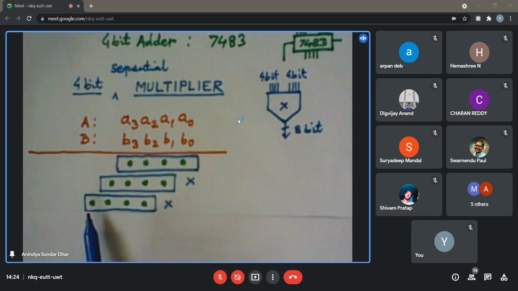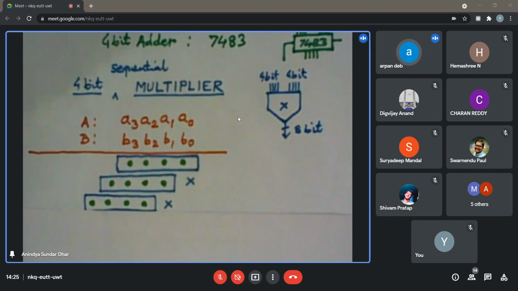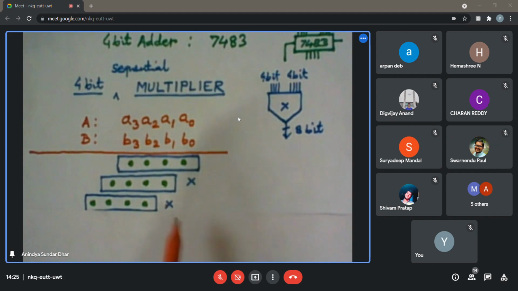Can I manage with a single 7483, or do I now require two 7483s, because some of you are suggesting the previous addition result has grown to 6-bit, so now a 6-bit number. Yes. So the last 2 bits will be the same, right? The last 2 bits of whatever we have accumulated will remain the same, because here we have 2 zeros. If we assume this shifted version to be filled up with zeros on the right-hand side, then certainly these 2 bits which you have already computed will not change. So only calculation is required in the most significant 4 bits.